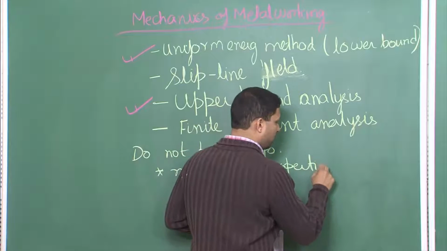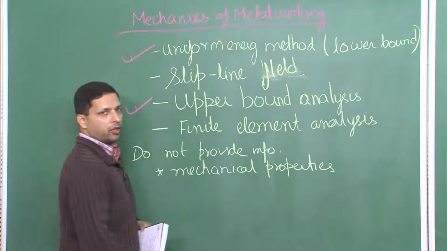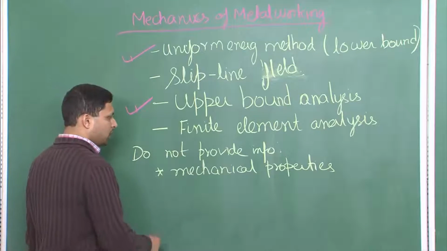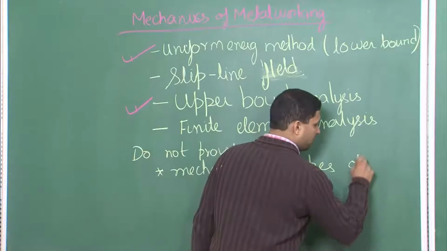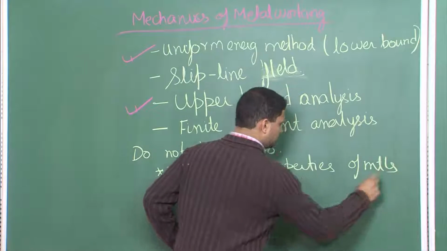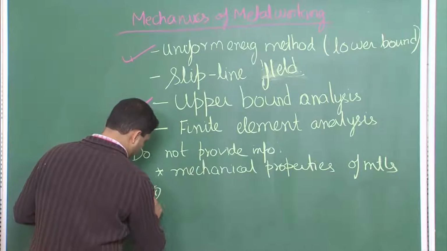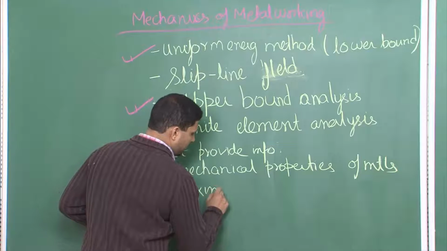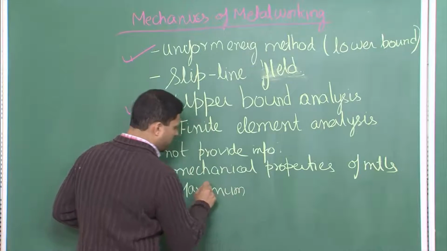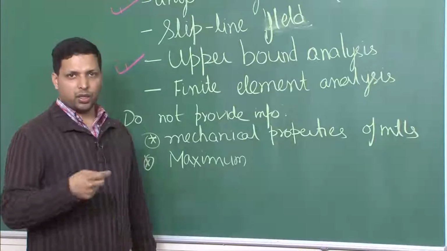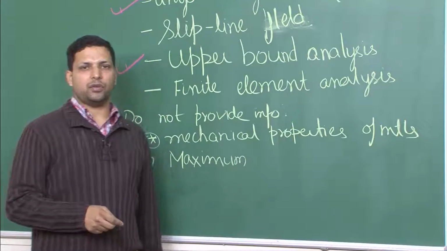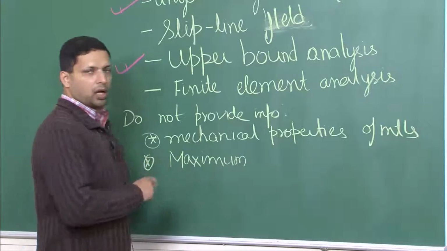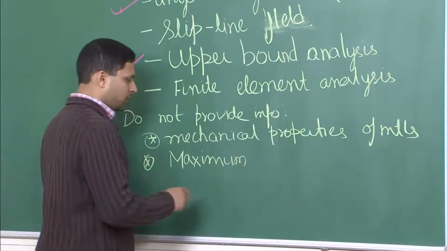For that you will have to understand the mechanical behavior, or you will have to take a full-fledged course on the mechanical behavior of materials. It does not tell you what will be the maximum deformation. Sometimes you may see that the deformation should be 0.3, but it is not telling you if actually the material could be exposed to that kind of deformation. So, those things are beyond the purview of this analysis.